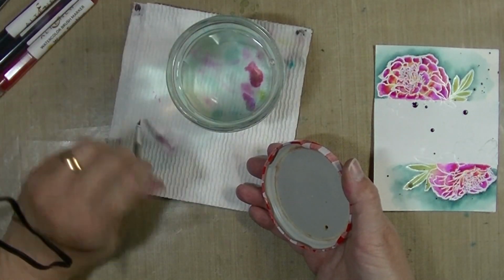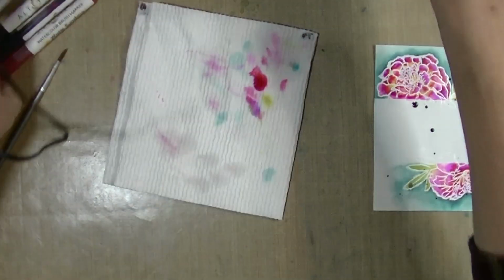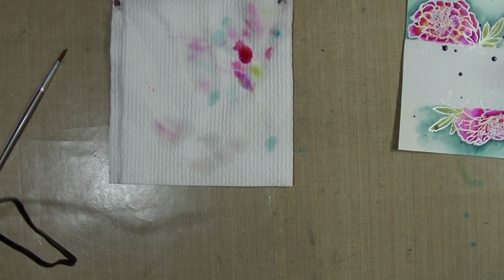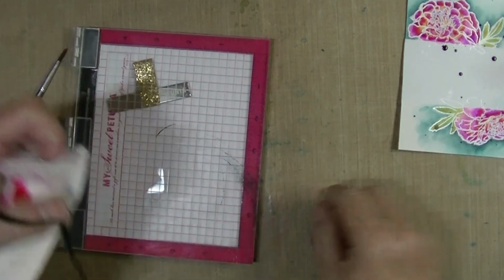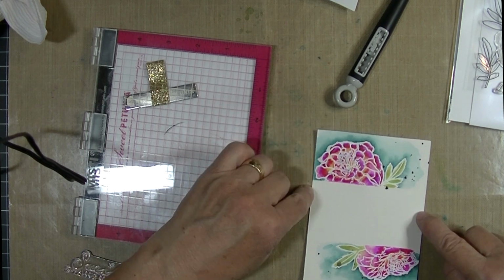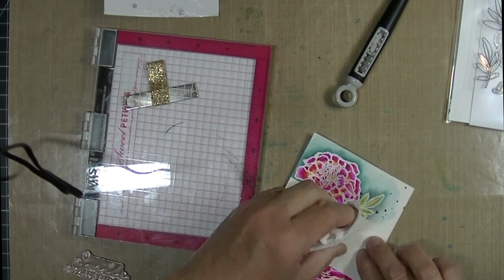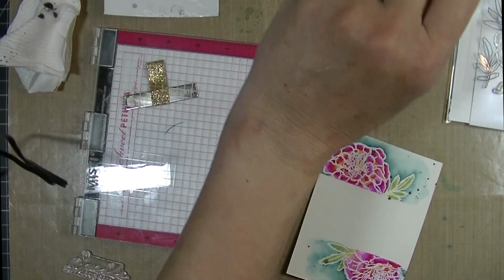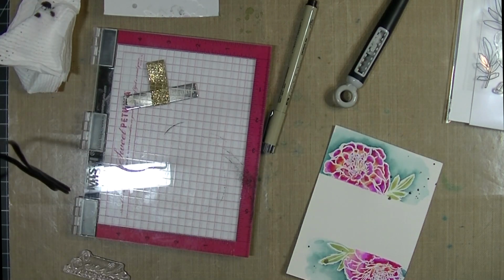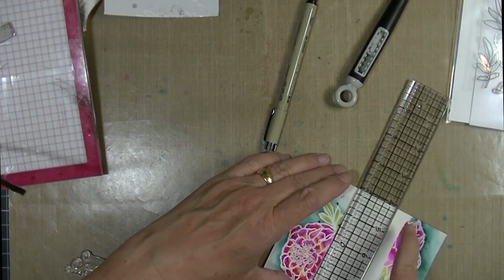Now I'm just cleaning off my brush because it's watercolor, so I just wet it down. I do not have a sink anywhere near my craft room, so I'm going to stop there and clean up a little bit. So I've given this time to dry, and I've removed that mask in the middle. And one of the things I definitely like to do is to just add a black line. And I actually am impressed with myself that watercolor did not bleed below that tape I had. So I'm pretty happy about that.